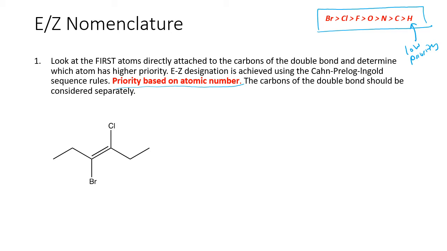So let's look at this first example and give the complete full name, now adding on our easy nomenclature rules. And we'll start out simple, and then we'll try a couple more later where we build upon this. So the first thing we want to do is still number correctly. If we number from our left-hand side, we're going to go 1, 2, 3. Our first substituent pops up at 3, whether we number from the left or right. And actually our double bond pops up at 3, whether we number from the left or right.